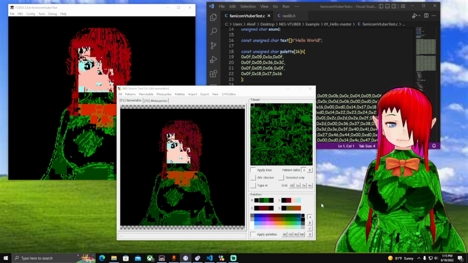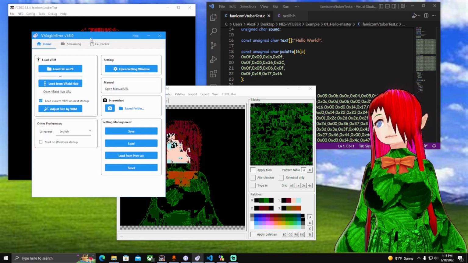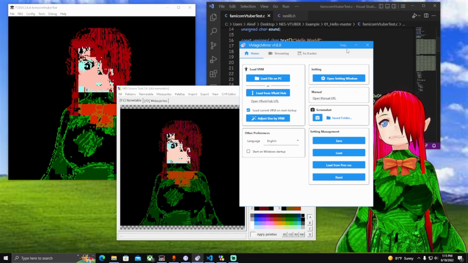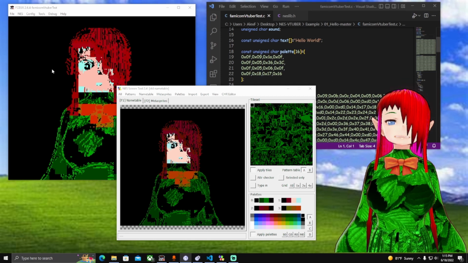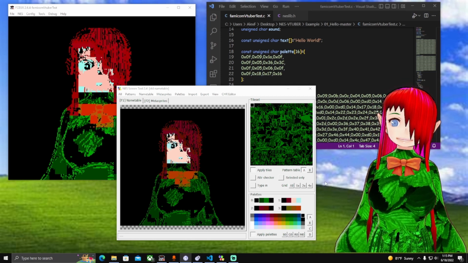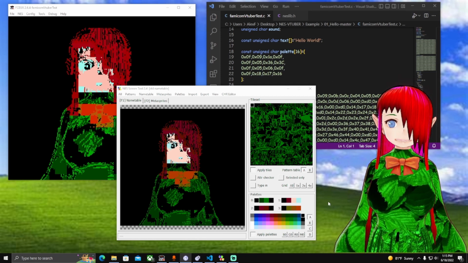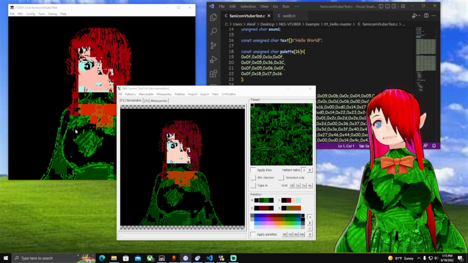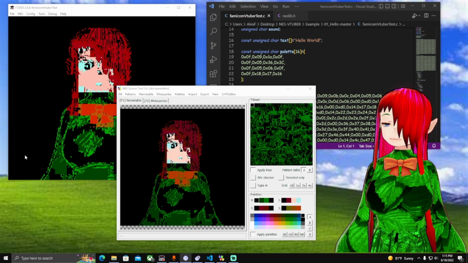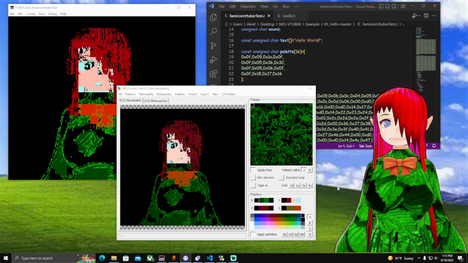Well, I decided to show you a little behind the scenes on how I was able to do it. Usually I use VMagic Mirror, since that is my preferred VTubing software of choice, with the nice mouse-based tracking movements, but I wanted to challenge myself. I wanted to see if it was possible to somehow put myself inside of an NES game. So that is what we basically did.